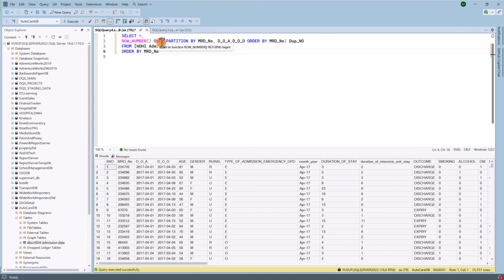So what this will do for us is that it will look at the medical record number, date of admission, date of discharge. So if any medical record number has the same date of admission, date of discharge, then it's going to name that 1. So look for another record number for the same medical record number. If it's the same as the one that has been identified before, then it names it as number 2. So if it is more than 1, then it turns to 2.